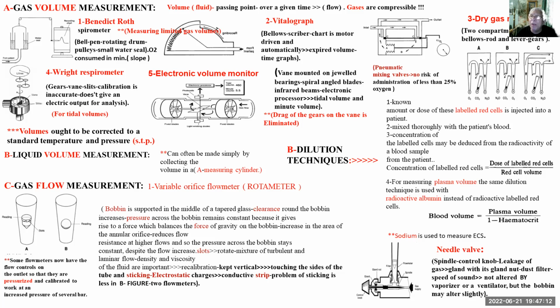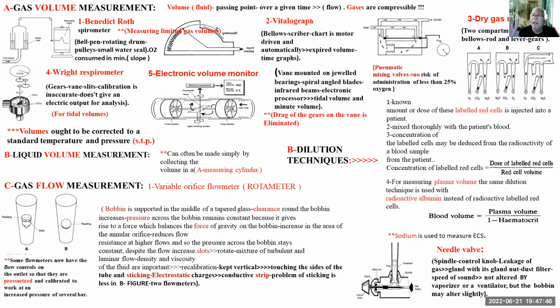This jar is being graduated by liters, where we can measure the volume. The second thing is what we call the dilution techniques, where we inject a small amount of labeled RBC. Suppose in the circulation, it will turn around the circulation, which is much affected in people with pheochromocytoma. So in people with such diseases, we must estimate the red blood volume and the plasma volume to add both of them to get the final blood volume.